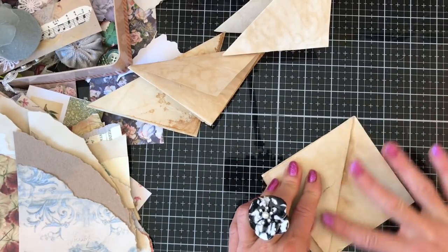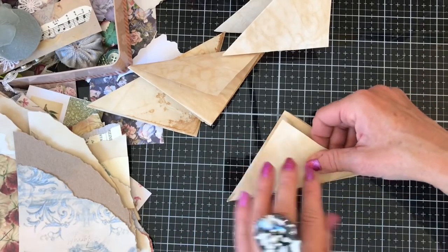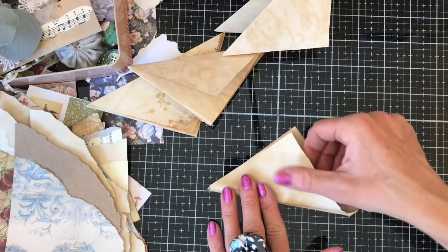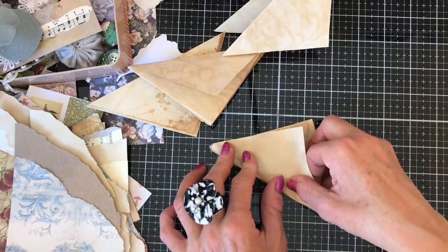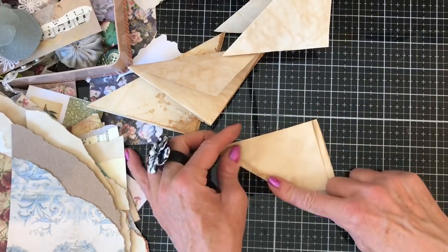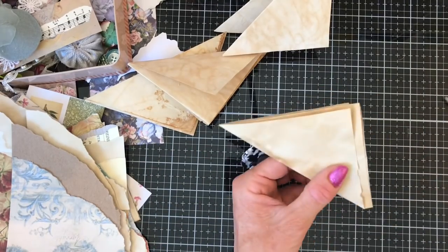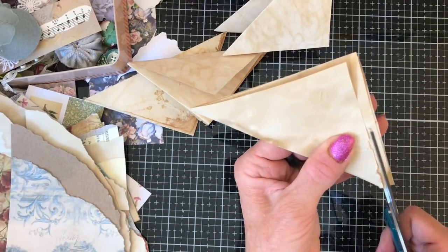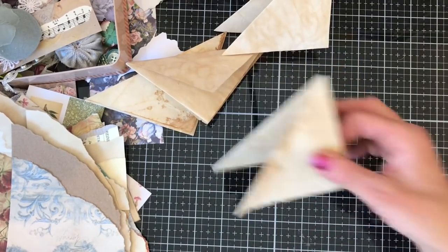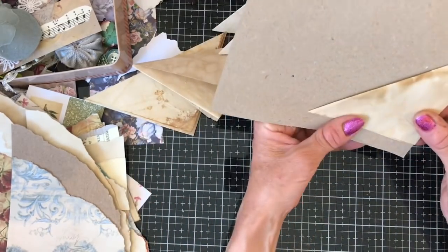Okay, it's better if I do it like that. So down there and then down on that side. I know, I'm just making these look really awful. Honestly, they're better than they look. Right, so again, and I can just neaten that up down the bottom. So, really cool. And as I say, they would just go onto a page like that.